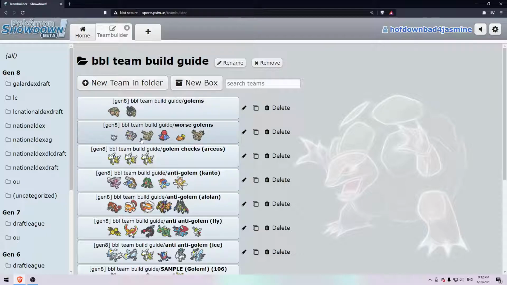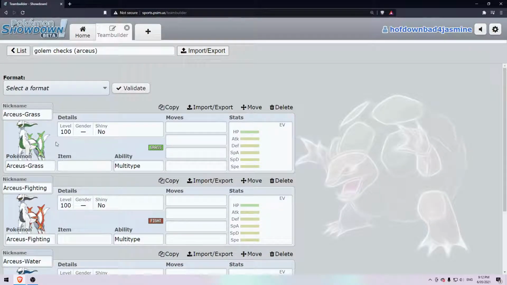If we look at draft format, every team needs a way to counter Golem, and really there's no better way to counter Golem than with God himself. Arceus Grass is probably the best Golem answer in the format. With Grass type, that's effective against both, resistant to Ground and Electric, 4 times super effective on Kanto, 2 times on regular. It's a potent option. Special attacks hit the weaker side. Pretty good Pokemon. I think it's a Silver Uber, if I'm remembering right.